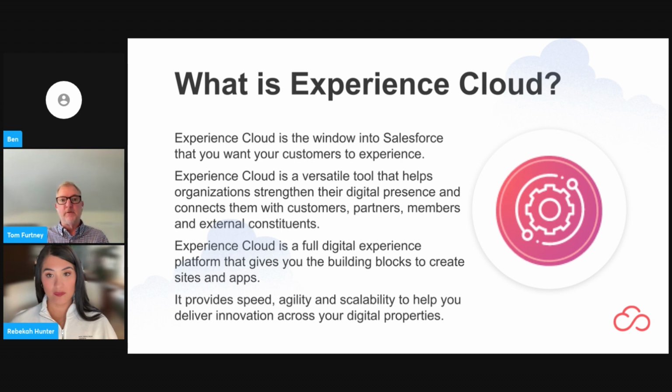But I think of it as this window into Salesforce that you want your customers to experience. So you're all on the same platform. You're basically accessing the data that's in your CRM, and now you're able to share that with an external audience. That external audience could be customers, or partners, or other types of external constituents, maybe some members if you are a member-based organization.